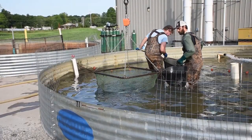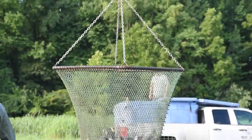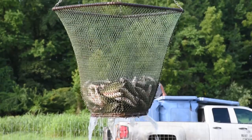To grow our fish to market size right now, we're looking at around 12 to 13 months. We are going into our fourth harvest season right now.